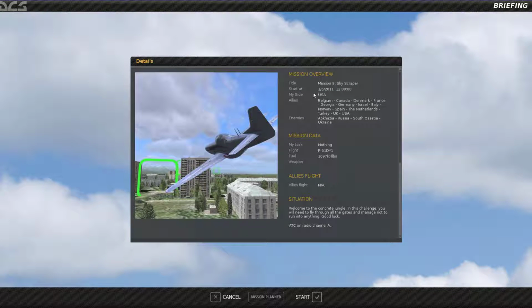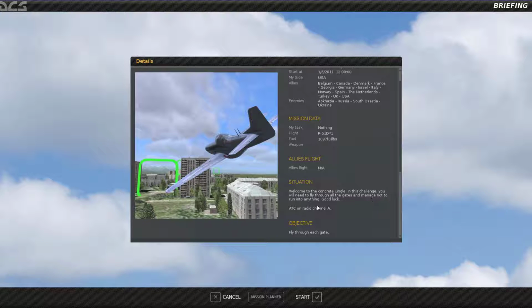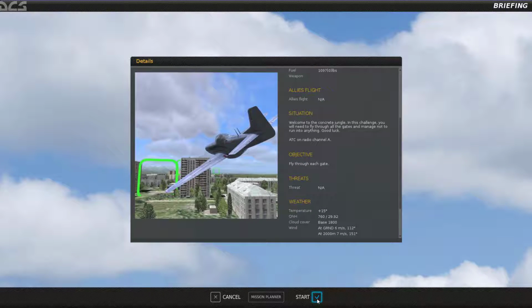Okay, this mission I remember from the last time I did this. Mission 9, Skyscraper. Welcome to the concrete jungle. In this challenge, you need to fly through all the gates and manage not to run into anything. Good luck. It's another gate flying mission. We get a bunch of these before we actually start shooting at anything.